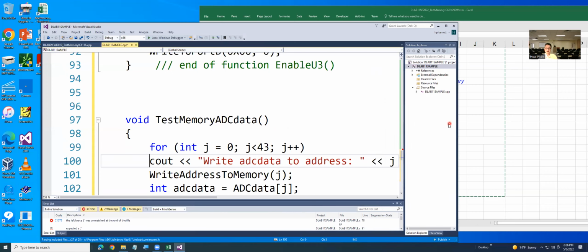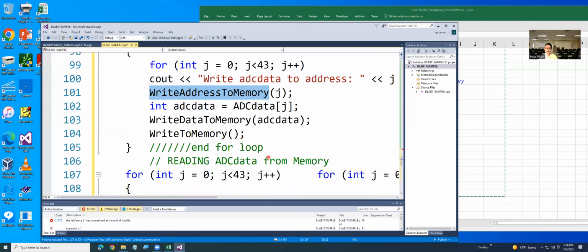Okay, they will write to what address. So they call the function write address to memory per J. J means J equals 0, location 0, J1, location 1, and so on.